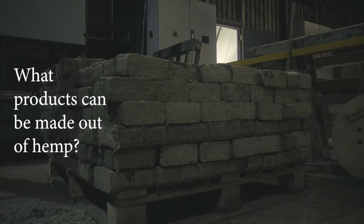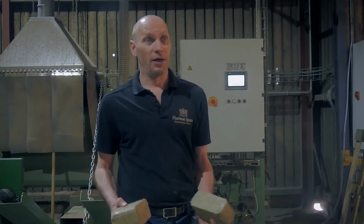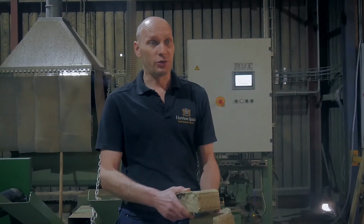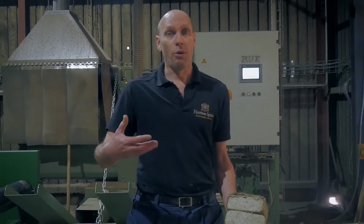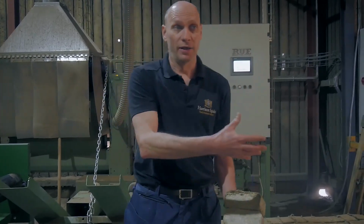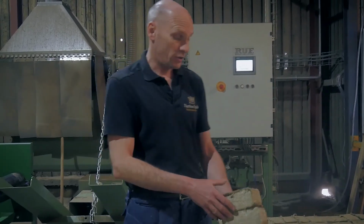So one of the products we make are these. These are biofuel. When we process the material, we end up with basically three parts. We end up with fibre, we end up with the shiv, which is the wood. We also end up with what we used to class as our waste. So it's the material we lose in the production process. So what we did as a company, we went out and we bought what's called a centralised dust plant. So all that excess goes to one location. It then enables us to feed it into this briquette machine and turn it into these.